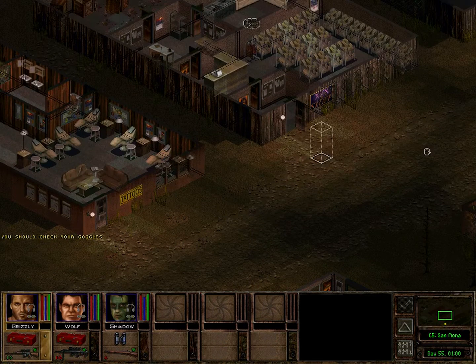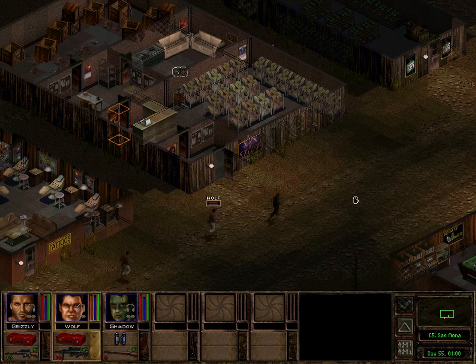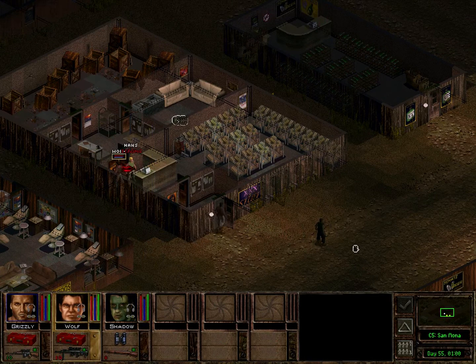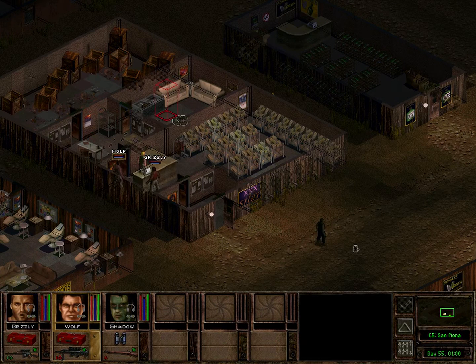Standing by. Okay. I think we sold for about 2,100 last time. You called. I'm on it. So we can still sell for 12,900 more. I'll be coming. Bet you're here to see Tony, right? He's in back. Standing by. I'm on it.